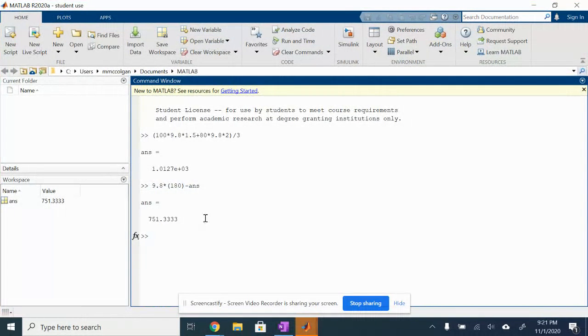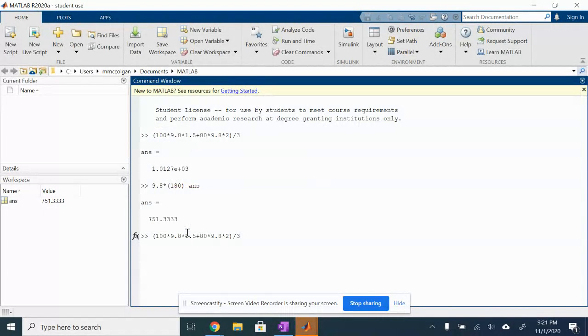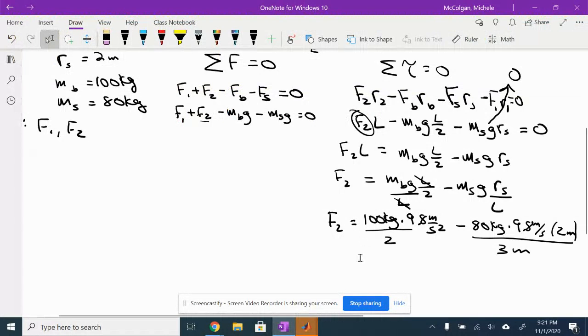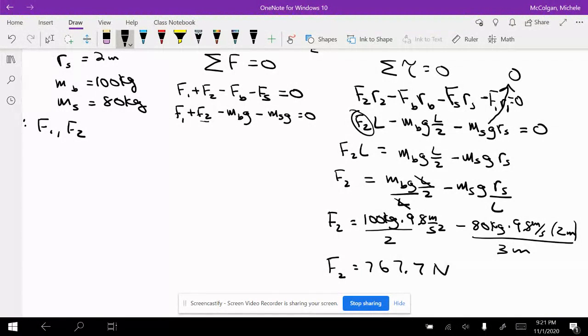to this MATLAB and here. So 100 times 9.8, so divide by 2 here. And we get 767.7. So we'll go back here, and so F2 is equal to 767.7 newtons. And now I can take this and plug it in right up here. So I want to plug that in so I can find F1.